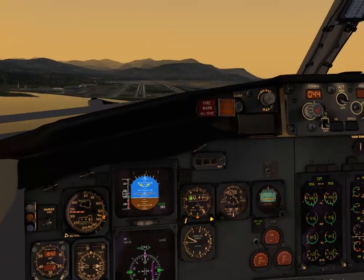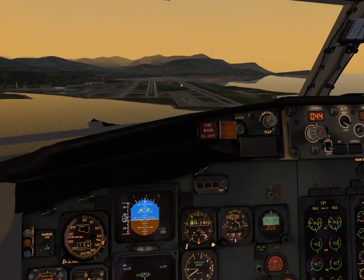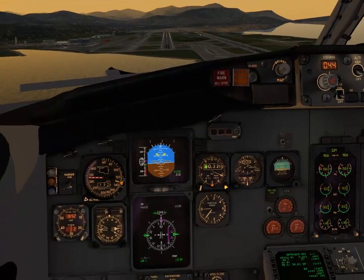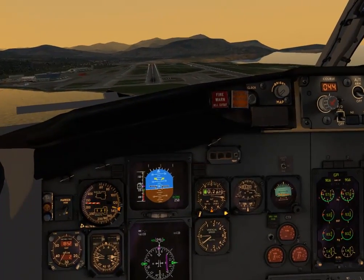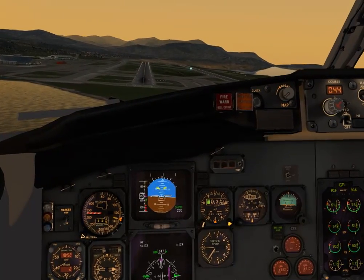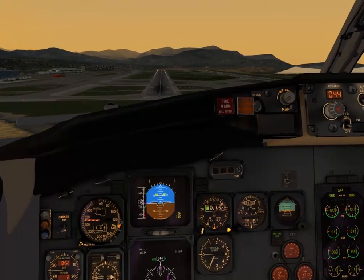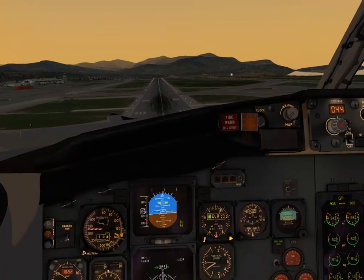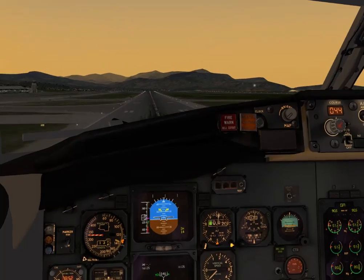Time to concentrate on the landing. Getting a little low here. There we go. So on this approach I didn't set any ILS or anything like that. Didn't program it into the FMS. You can just fly this plane pretty much like a Cessna, looking outside, and with a little experience you'll be able to perform very smoothly.